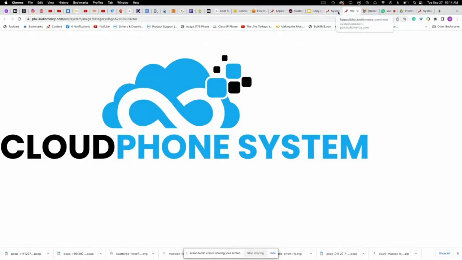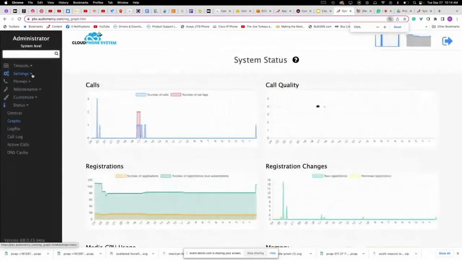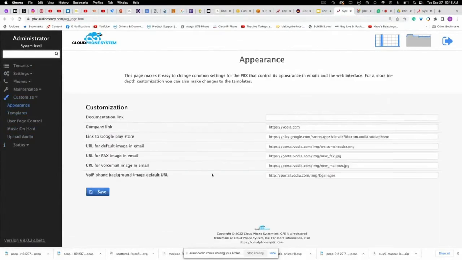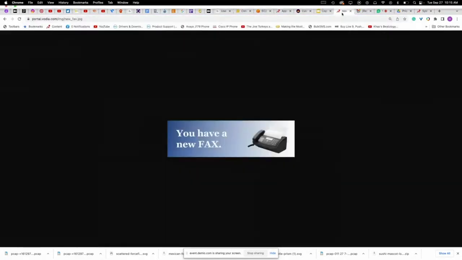And the reason why I say that is because you can also change a few more things under customize appearance. So these files, URLs, you can change. This I would leave as is. The welcome header you can change. The welcome header is just this. You can check the dimensions, etc., and you can change it. You can put your logo. So your web designer or someone who's good in art can do that for you. Same thing with the fax. You can change this image as well. Okay, everything is changeable.